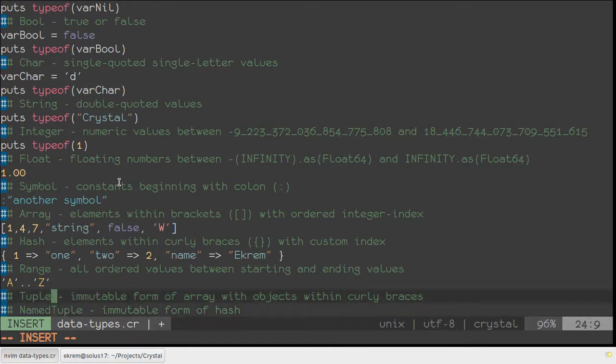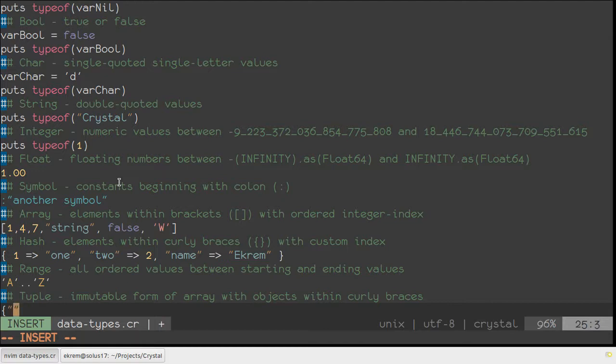And then Tuples. An immutable form of array with objects within curly braces. In arrays we're using square brackets, but in tuples we're using curly braces.